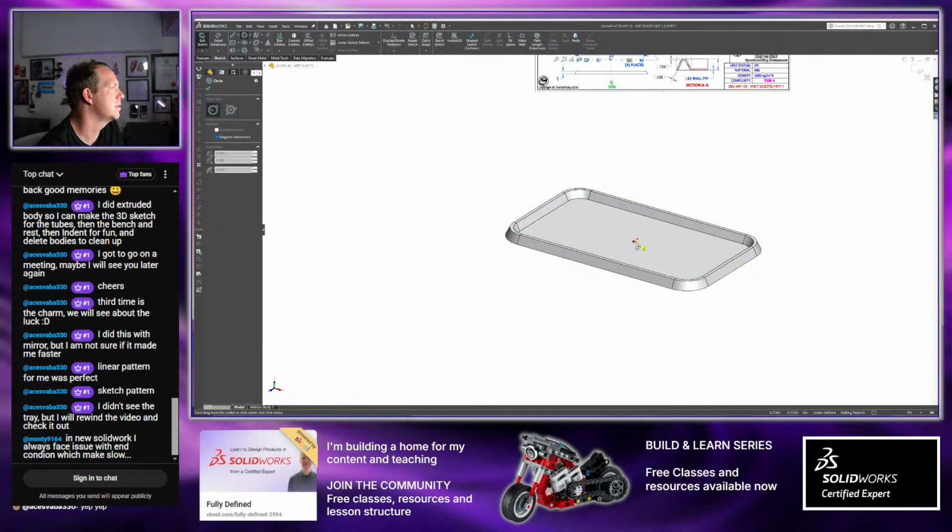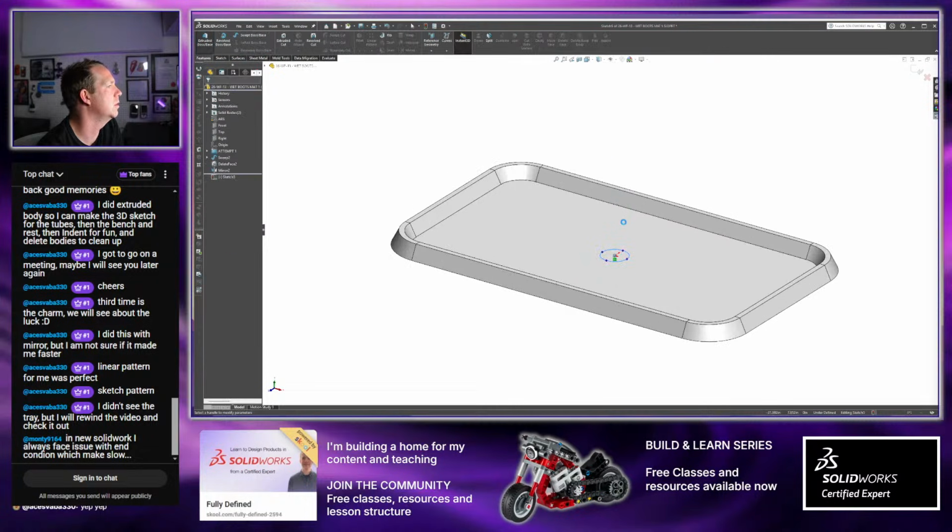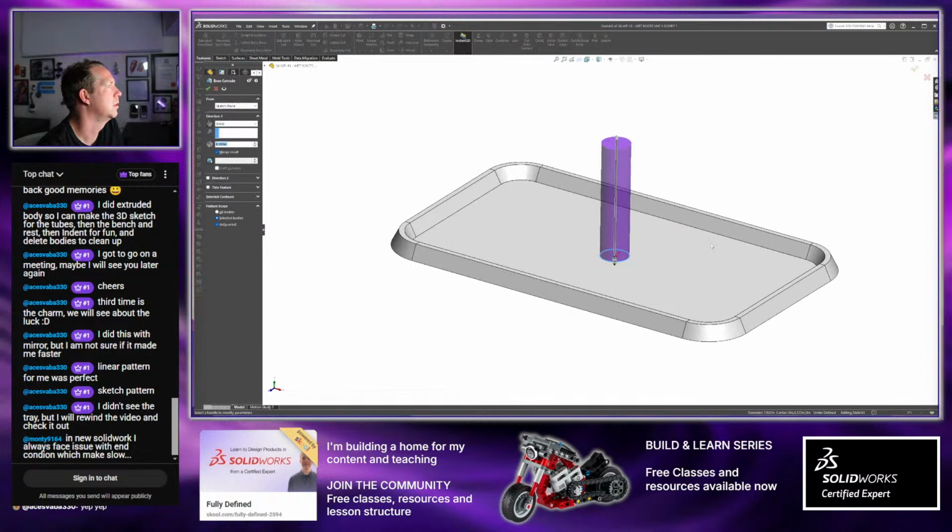End conditions, the way you use them, kind of depends on where you're getting to, right? Blind, straight up, okay? And your end conditions are going to change depending on the direction of your extrude as well. So when I'm going up this way, I only get certain options. If I was going a different direction, options might change.